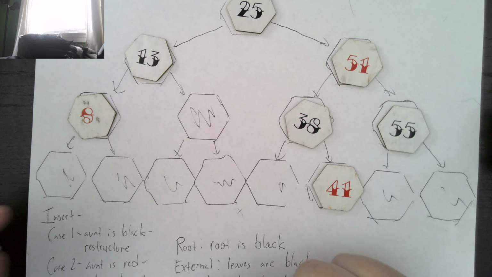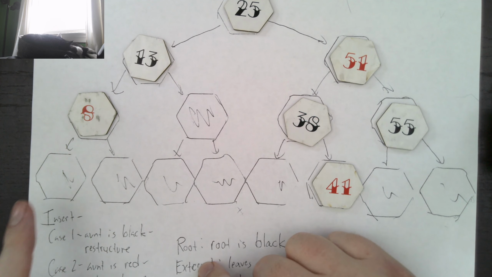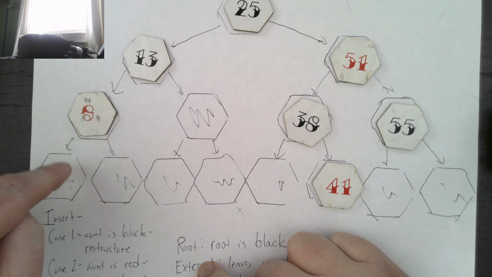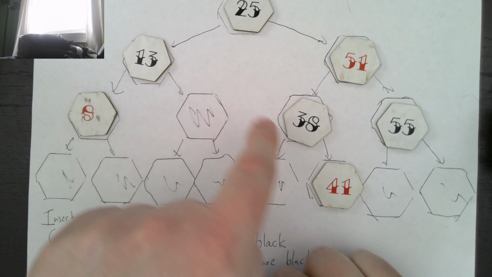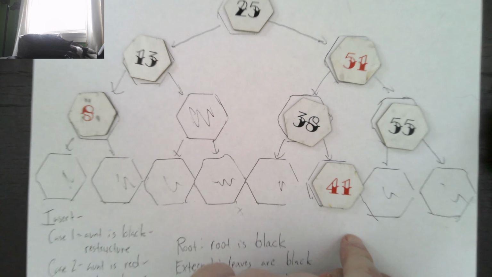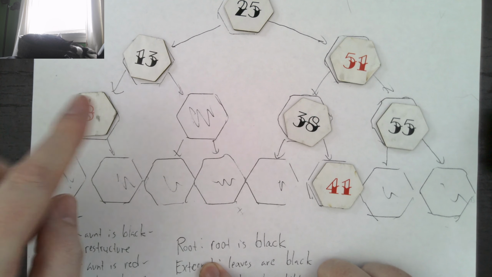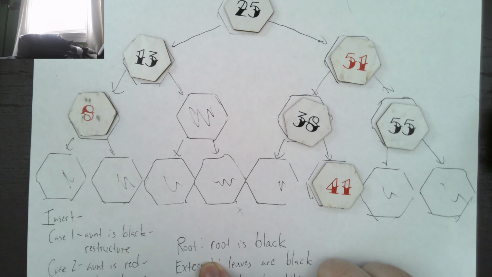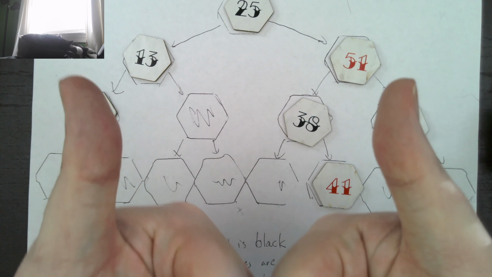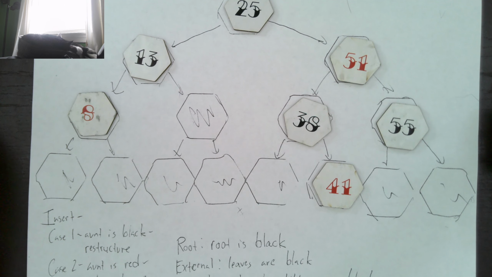Now let's look at this tree. Do we believe that it's still a red-black tree? Depth of 2, depth of 2, depth of 2, and so on. I'm referring to the black depth here. So all of these have a black depth of 2, so we have a red-black tree. All right, neato.